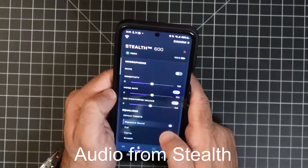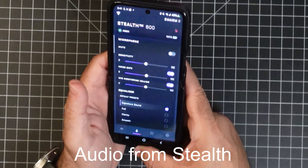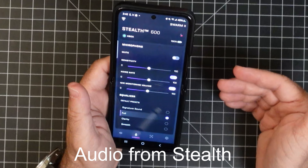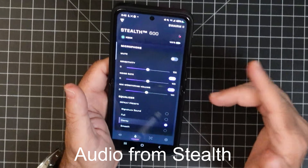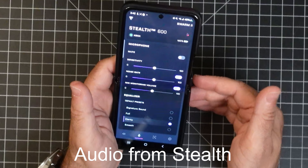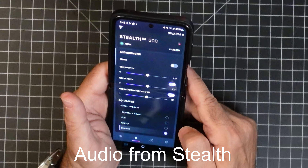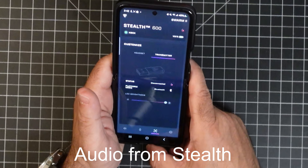You also have mic monitoring volume, which lets you hear what's going on — I can increase or decrease that, though it drives me a little crazy to hear myself. Now switching mic sound presets: I'm switching to full sound. This is a test, one, two, three — this is full sound. Switching to clarity — this is a test, one, two, three, this is the clarity setting. And the last setting is smooth — this is what smooth sounds like, this is a test, one, two, three. And we're going back to signature sound. Really robust offering with a lot of customization options, voice and tone presets, transmitter settings, and firmware updates.